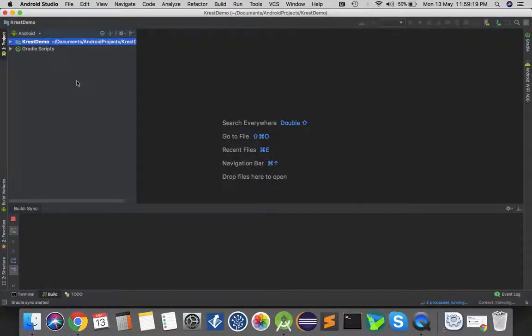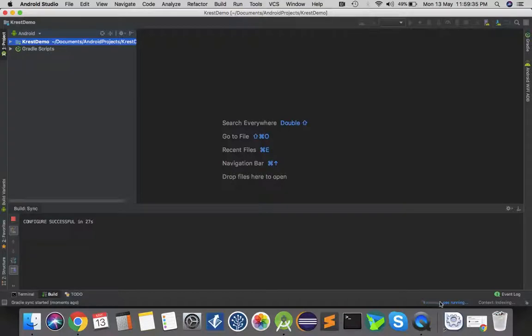So once you start your project, here you will see this is your first view of Android Studio. Here you always see the running process. If you click on this, you will get the pop-up of this running process.